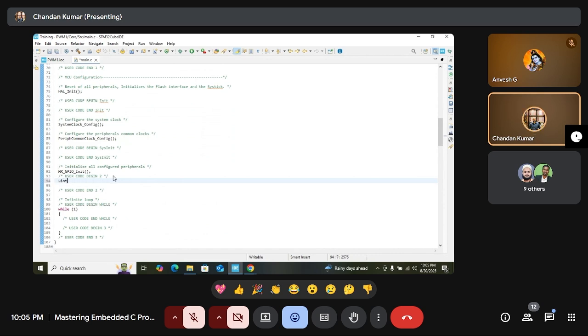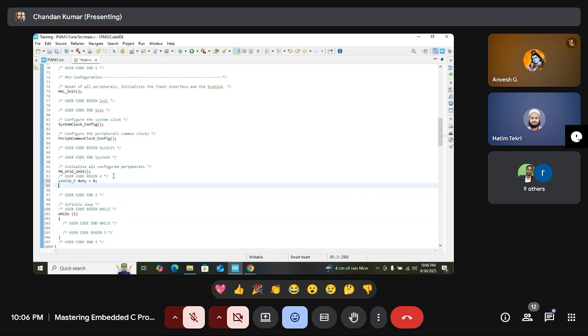First, uint16_t for the duty cycle, so just duty, and initialize it with 0. Again, I will take one flag of type uint8_t, and I will use dir for direction and initialize it with 0.